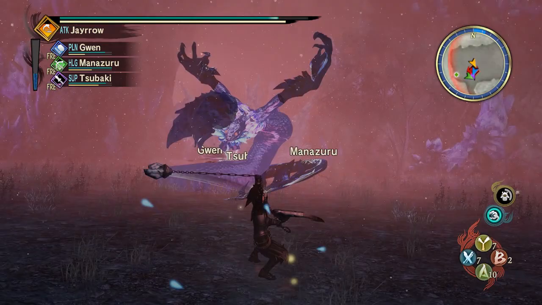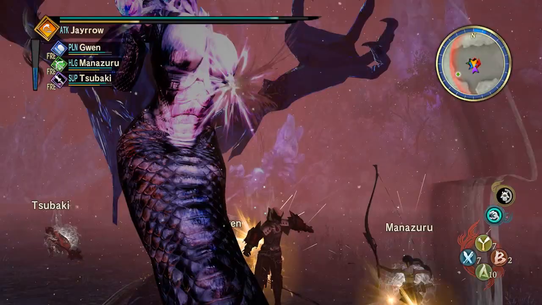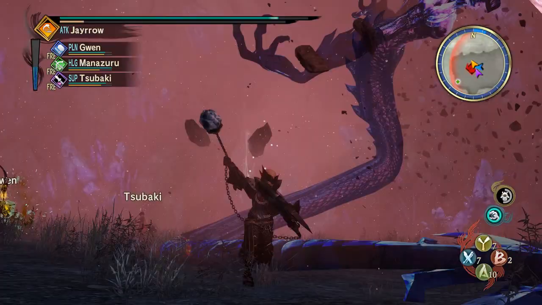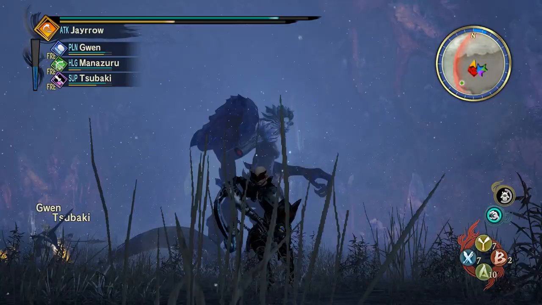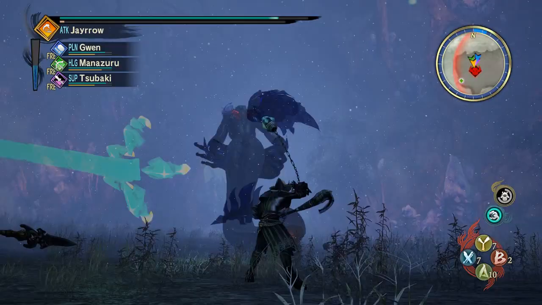Yoink. That's too easy. That shit's overpowered. Let's do a few of these. I wonder if you can break the snake face. I kind of screwed up and used all my focus there, and I couldn't roll out the way, but luckily she didn't catch me slipping. Come on, snake. Oop, I'm out of stamina again.